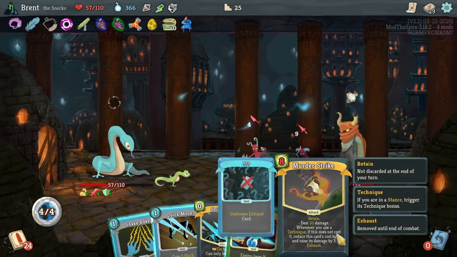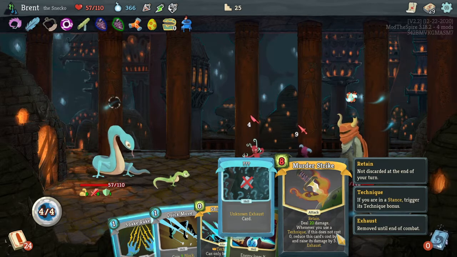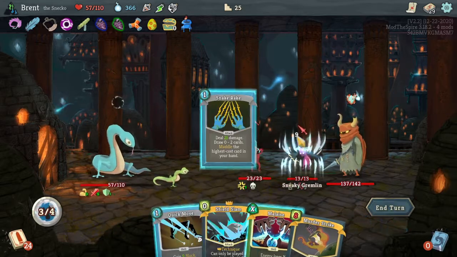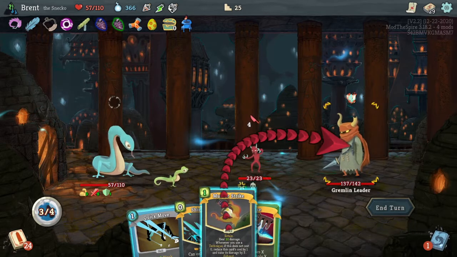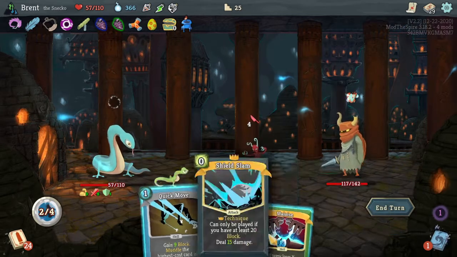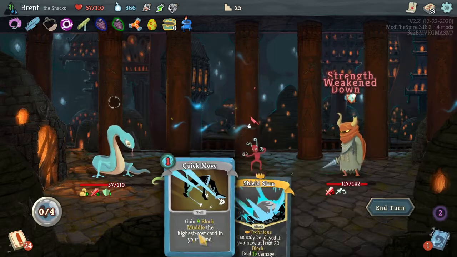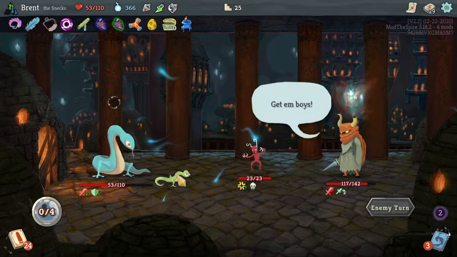Okay, this is a weird one. Murder Strike from unknown exhaust card, 20 damage, really use a technique. Okay, so we just want to muddle that. So let's start by doing this. Okay, now it's one. So, 20 damage here. If you have at least 20 block, deal 15 damage. That's not great. I think I'm just going to malaise you. And then we will take the 4 damage. Oh, look at our baby Snecko. Love that.